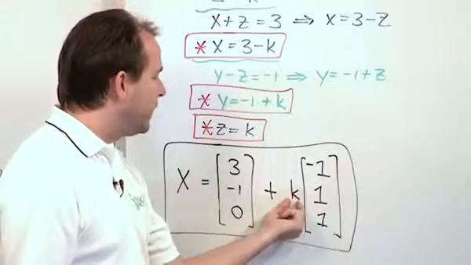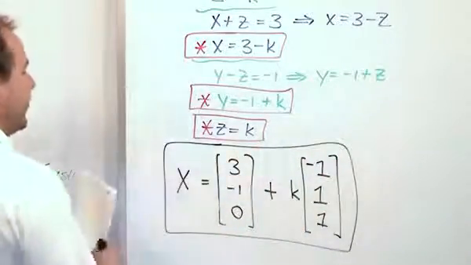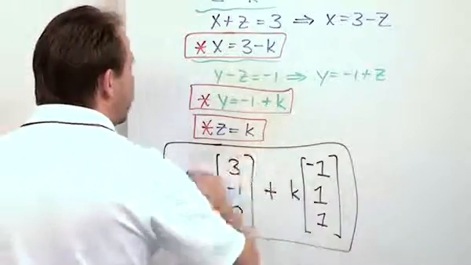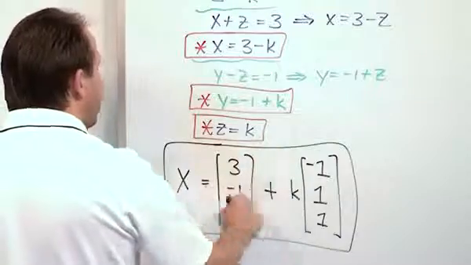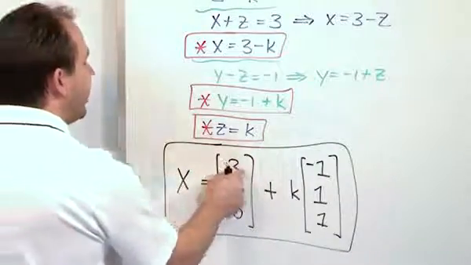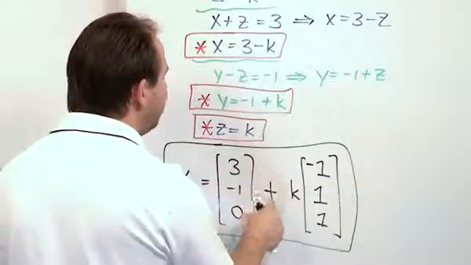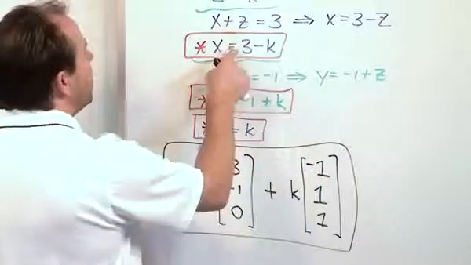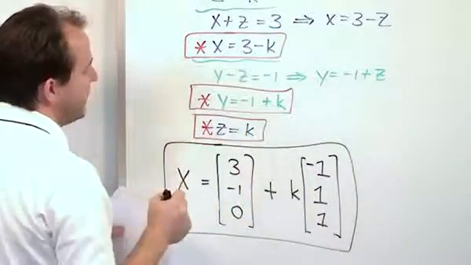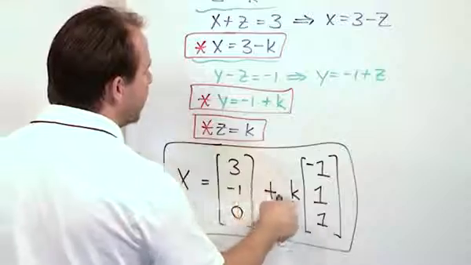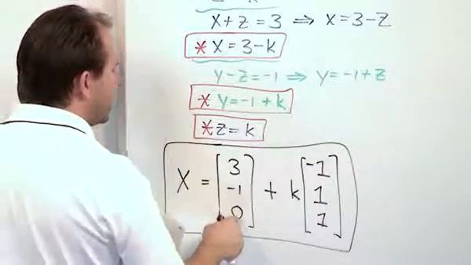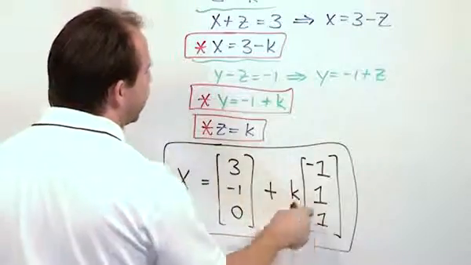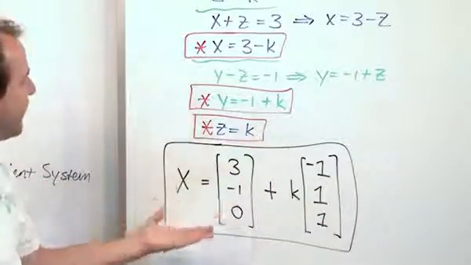One of them is the part that depends on k. So notice how you read this. x, y, and z, because the column vector here represents the x value, the y value, and the z value. So to find out what x is equal to, it's 3 plus k times negative 1, which is 3 minus k. That's what we had written down here. Then we have negative 1 plus k for y. Then for z, we have a 0 there. We just have k times 1, which is k. This is how you typically write it.